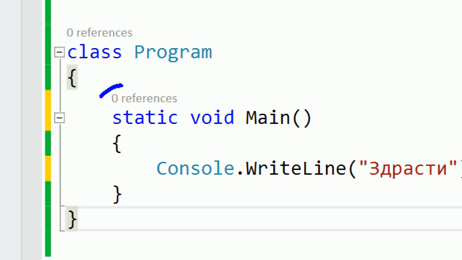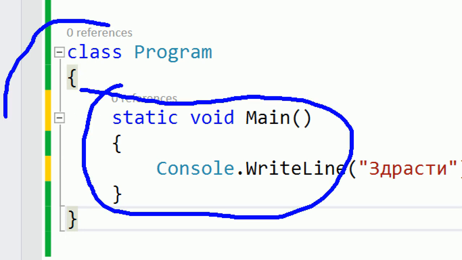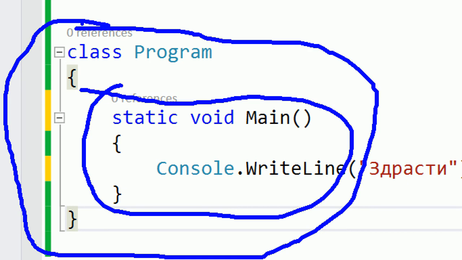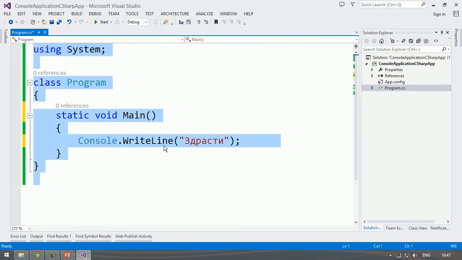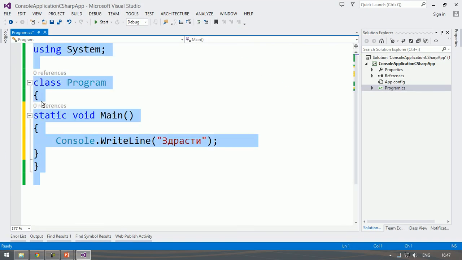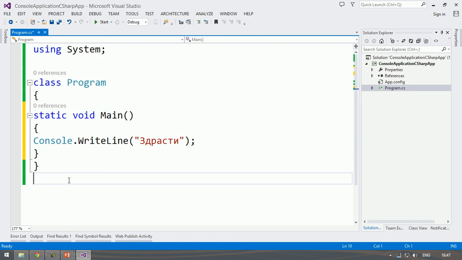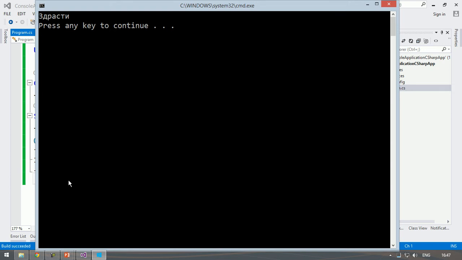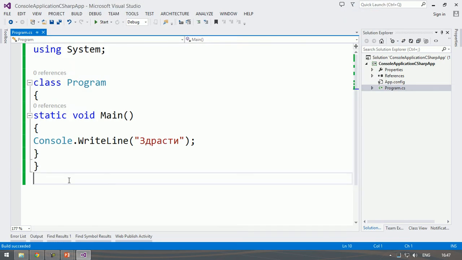If something is inside something bigger, like a box, inside it another box, inside it another box, then the second box is moved to the right. See, this program is not like this, and it's not like this. This is the same program, and it still works. Ctrl F5, it still works, and produces the same result. But this is ugly. Never do this. Don't try this at home, like people say.